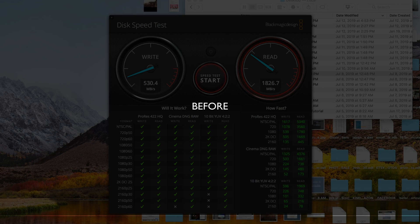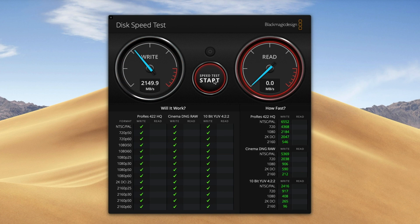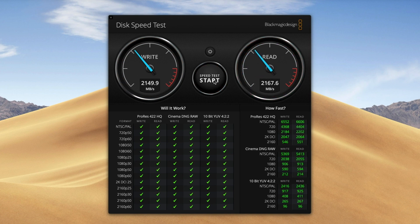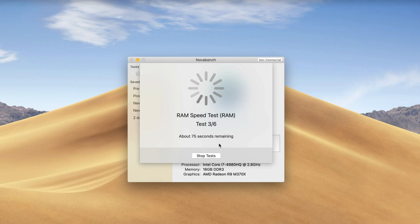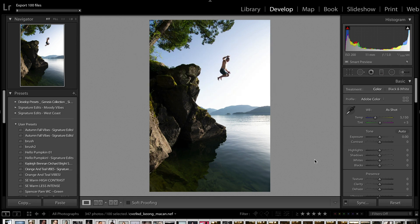With all that out of the way, I was finally able to do some tests. Here is the hard drive speed before: things are hovering right around 530 megabytes a second for write speed and a read speed of 1,800 megabytes per second. Now with the new hard drive, write speeds are now almost four times faster at 2,200 megabytes a second, and read speeds are substantially faster as well. Looking at real-world performance, I exported 100 photos before and after the hard drive switch. The old hard drive finished in 2 minutes 57 seconds, while the new drive took 2 minutes and 17 seconds — an increase of 22.6% in speed.